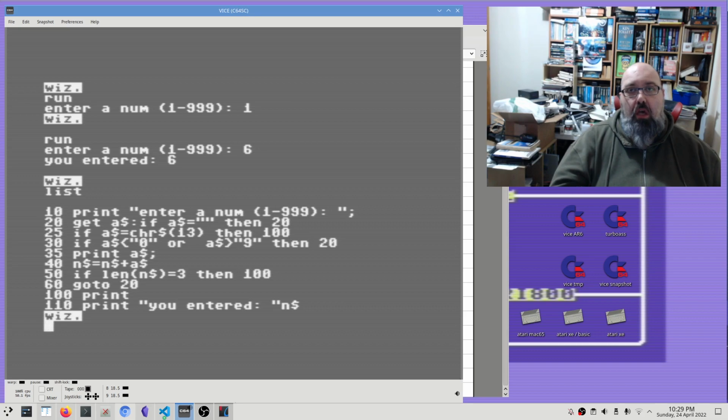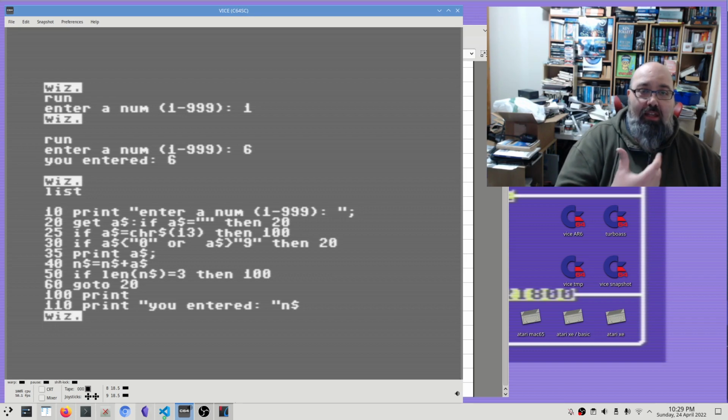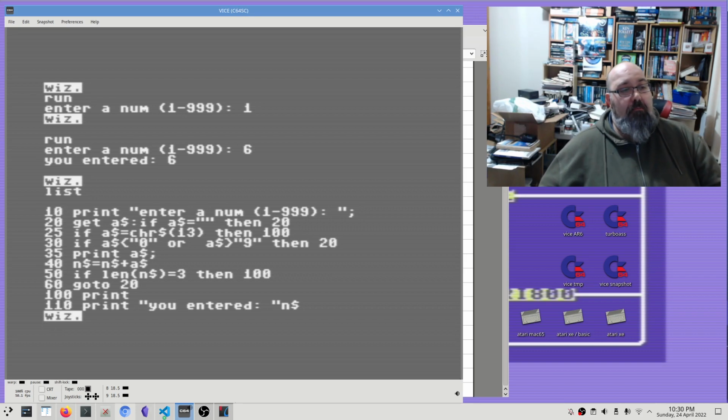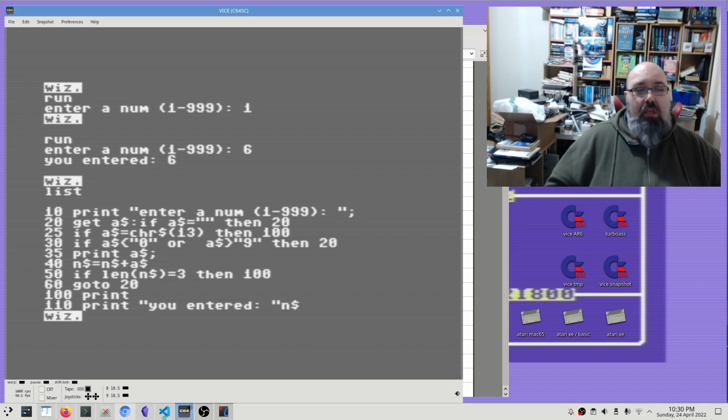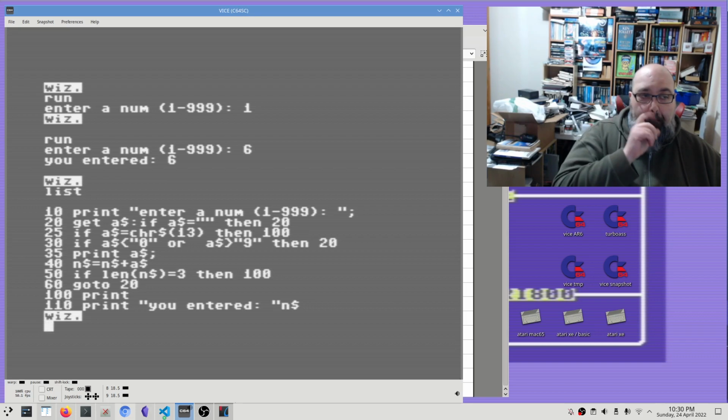Input is horrible for what it accepts. Get is horrible for the amount of work you have to go through to get any good results as well. But you get more control with get, and that's kind of why I tend to use it.